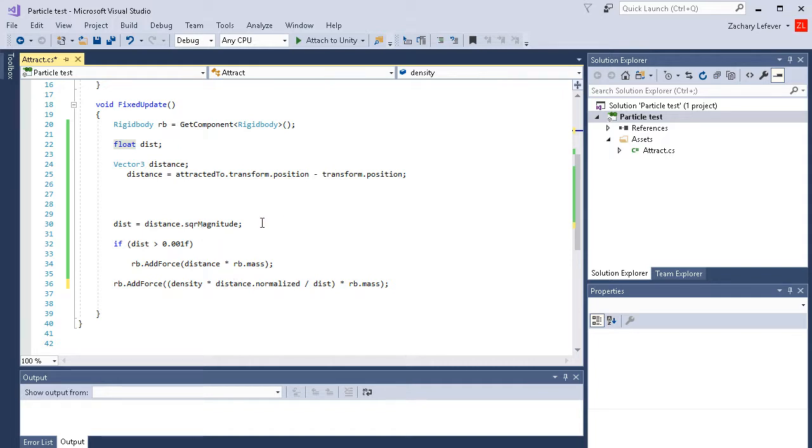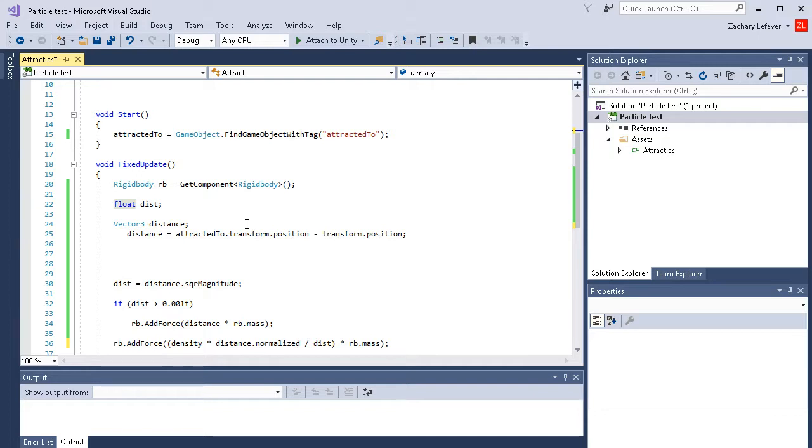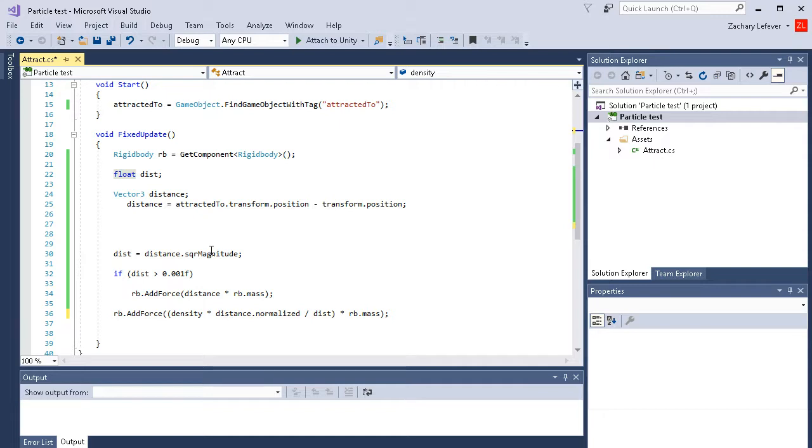Square magnitude returns the squared length of the vector. I wish I would have known that a while ago, because that would have solved me a lot of headaches with the squaring and dividing and stuff. I could have made my own formula that does basically the same thing. Is there another type of square? Let's see, square root. Got square magnitude. Distance. Square. Dash root. No. So there's no rooting of it. Not allowed to root it.